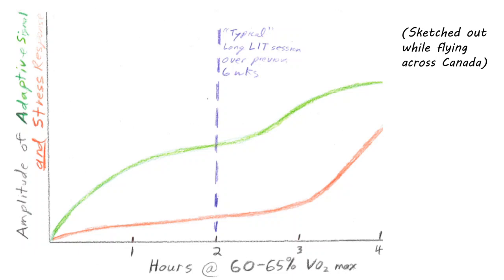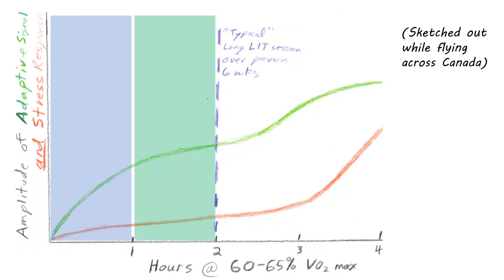I was flying across Canada about 1.5 years ago now, and I created this, and it was based on this idea of, what's my chronic training load, my chronic workload, and what can I handle in 2 hours at 60-65% of VO2 max as a low intensity session would be typical for me, very manageable for me. So you might imagine that if I just train for an hour, then that might not even be enough of a signal to maintain my fitness over time. I would eventually detrain if I went down from 2 to 1 hour at that same pace.